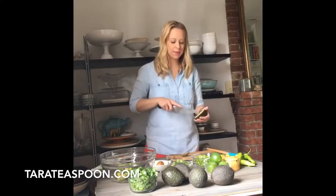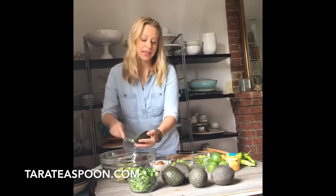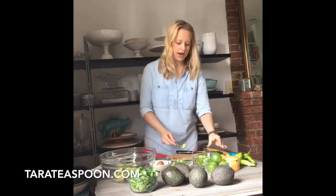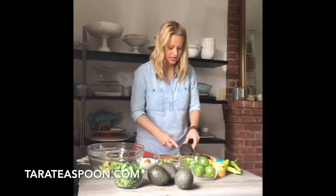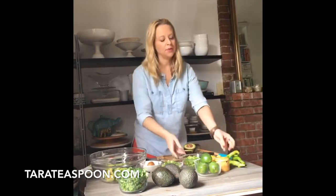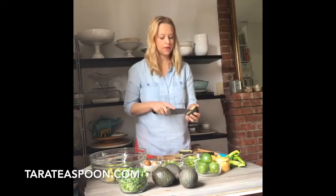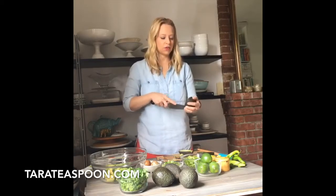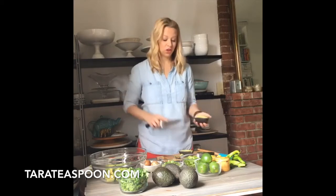What do you guys like in your guacamole? What typically do you put in? I know my dad loves tomatoes. Some people like white onions, some people like green onions, some yellow onions. I like to mix it up — I don't love tomatoes in mine, so we're not getting that today. I like jalapeños or peppers. I do poblano — I love roasting poblano peppers and then chopping them up and putting them in my guacamole. Today I'm actually using Anaheim chilies, which are these beautiful, kind of light green chilies. It gives a little more heat than your typical mild chili pepper. Summer is guacamole time, so the avocados were pretty cheap and beautiful — they're right in season.